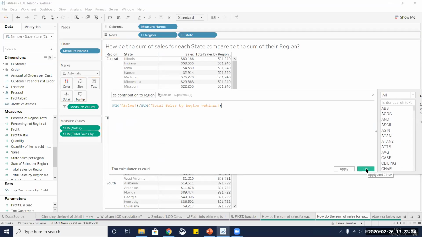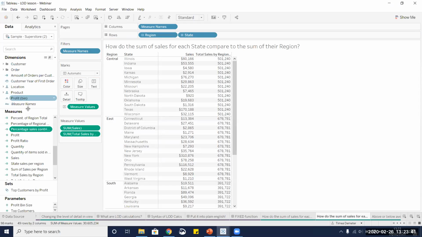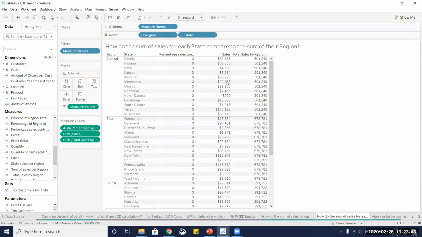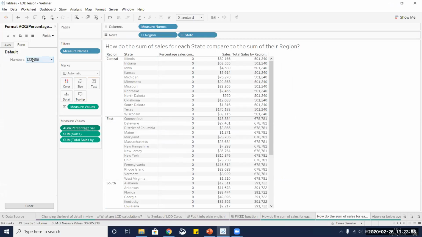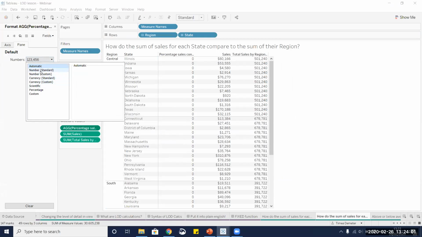Once this is ready, we press OK and drag it onto the table. And we're going to have loads of zeros, but that's absolutely fine because this has to do with the formatting. So if we click on the pill that has our percentage, click format, and then we want to have this as a percent. Let's lose the decimal points just for now.